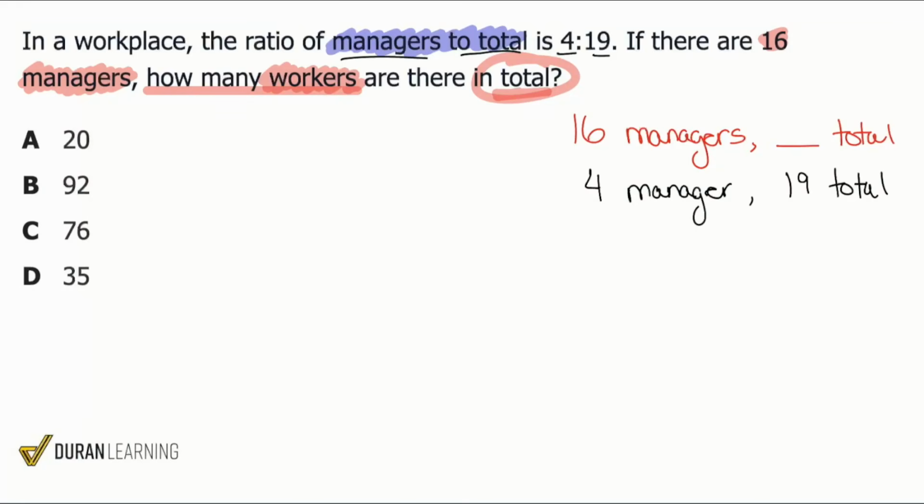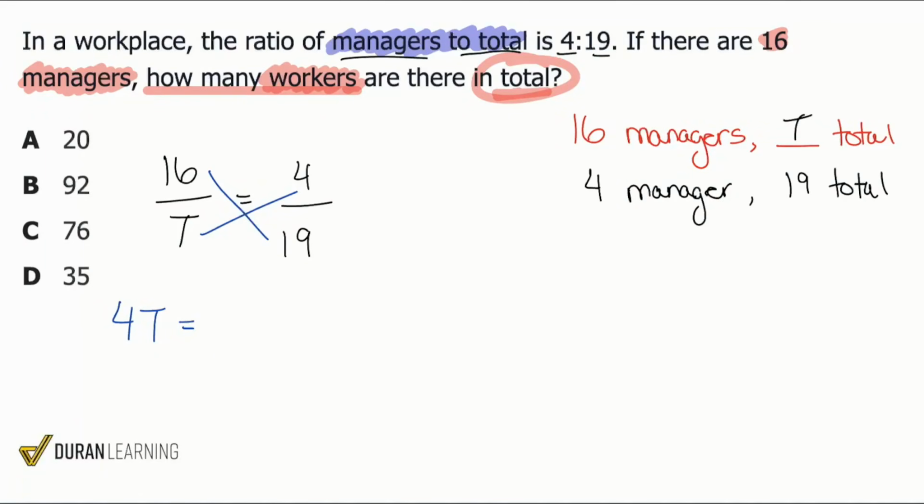So what we can do is simply solve. We'll have T for total. So we'll plug 16 over T, managers over total, equals 4 over 19, managers over total. Booyah, we're good. So from here, we can cross multiply and divide, but I would really seriously advise against that because when you take a look, 4 times T, yeah, that's 4T, that's good and all. But does anybody here really want to do 16 times 19 by hand? Anybody? Any votes? Any volunteers? Nah, I don't like to do that. Not me. Nope, not today.